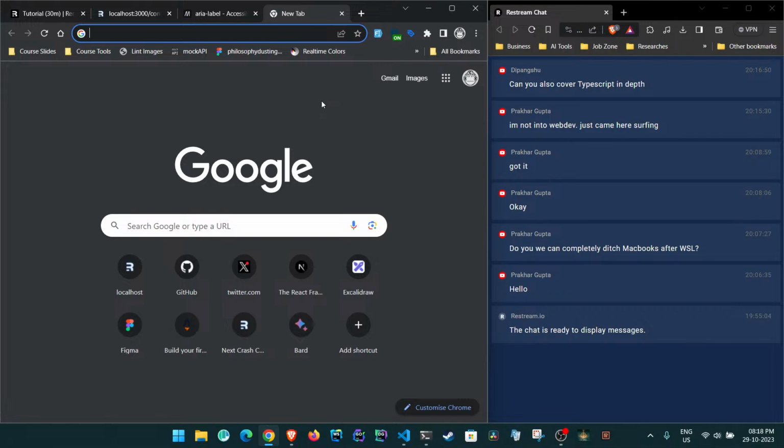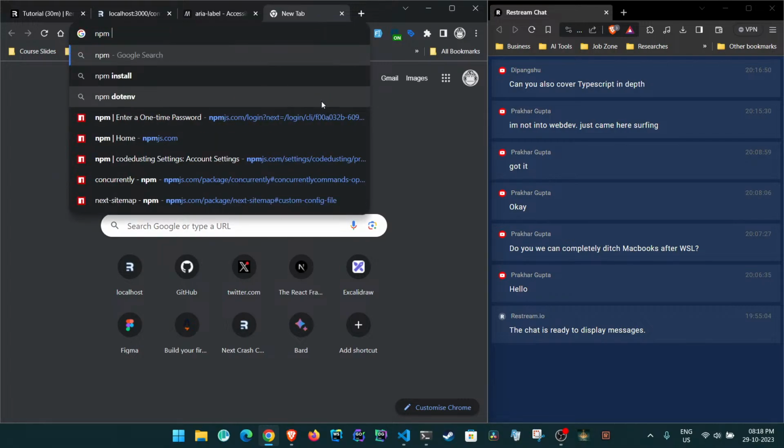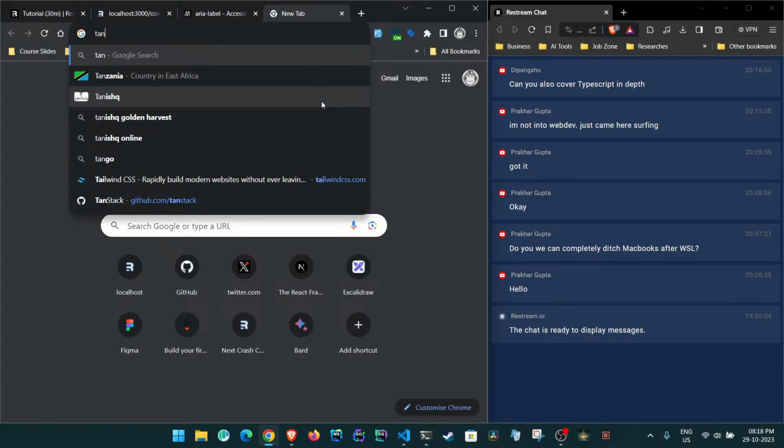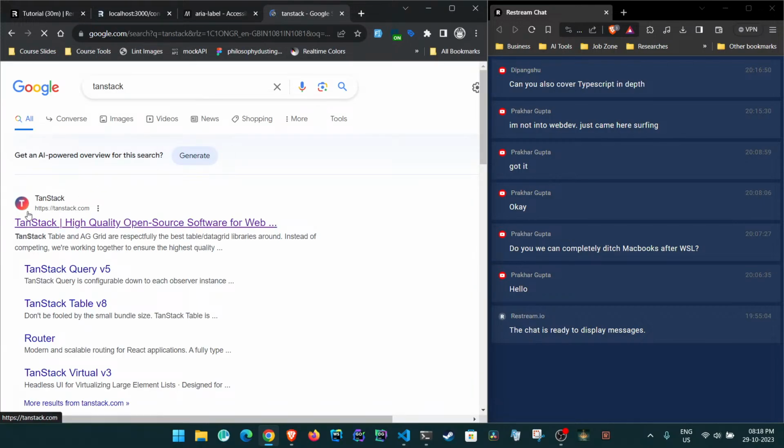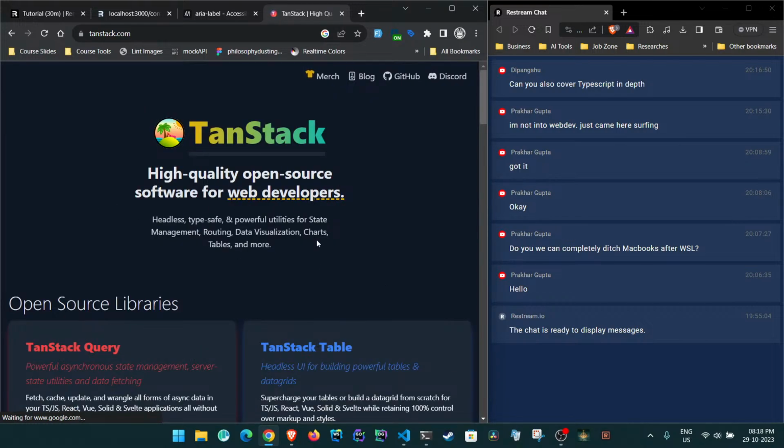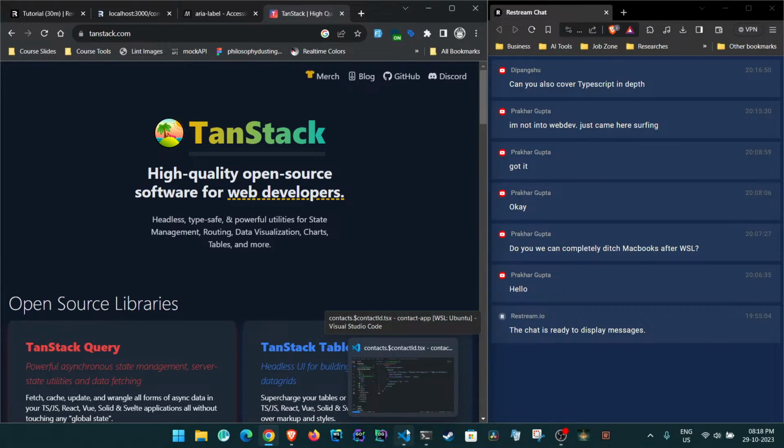For example, if you're building any sort of npm library, then yes, you require a huge knowledge of TypeScript. But if you're building an application using these libraries or React or Remix or things like that, you technically don't require much of a knowledge of TypeScript.